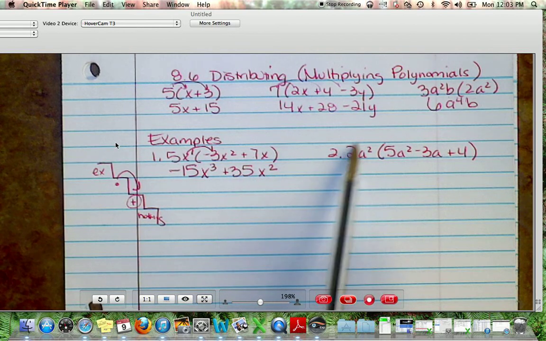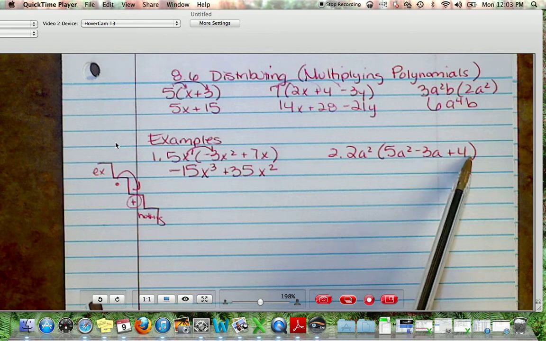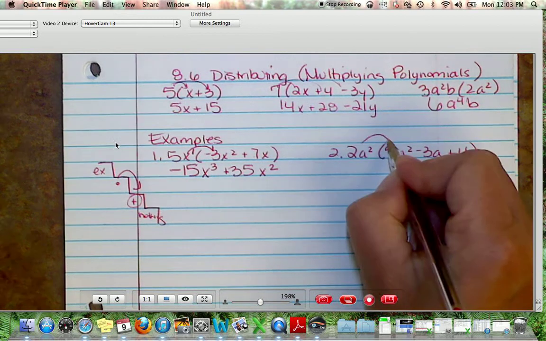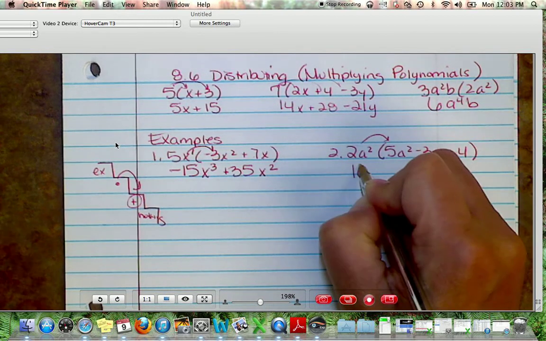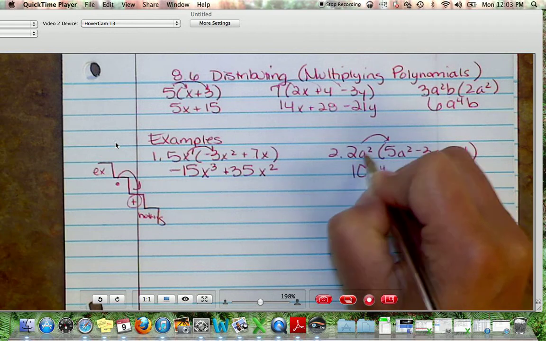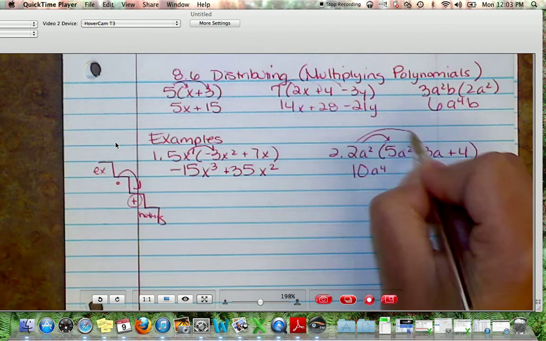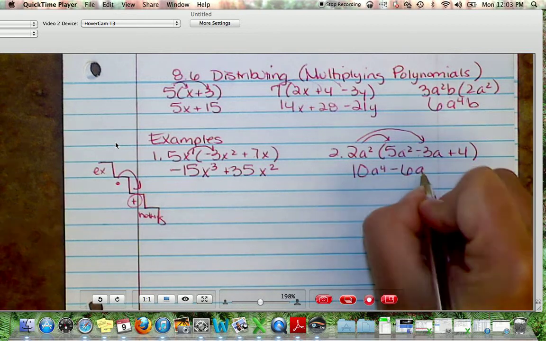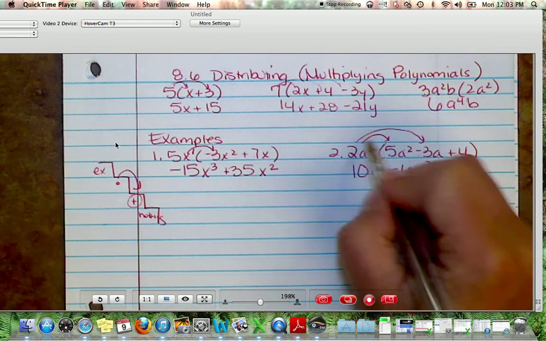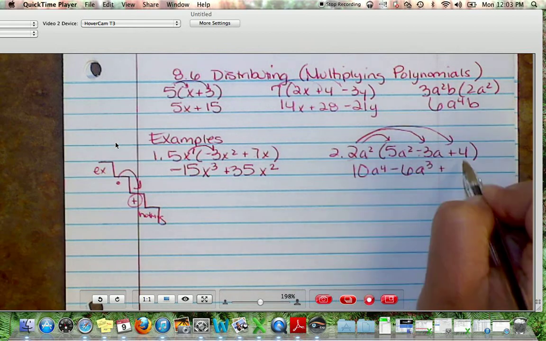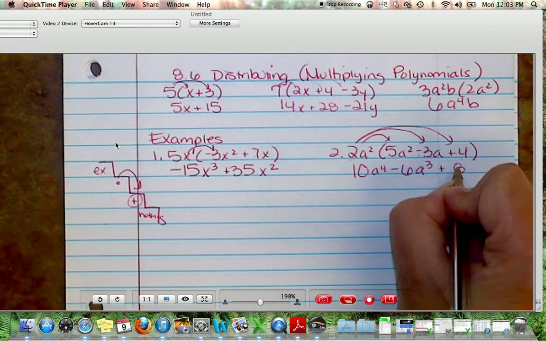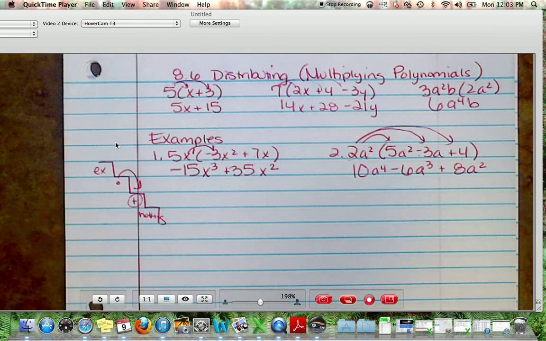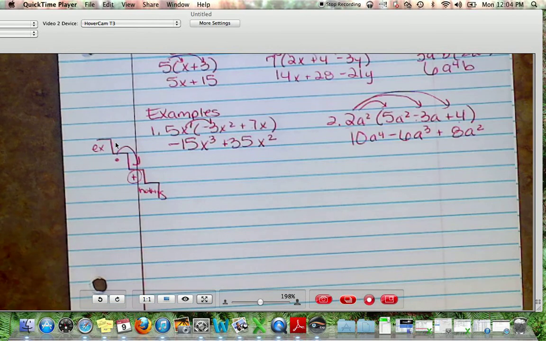This time we have a monomial times a trinomial. So we just pass them out individually. 2 times 5 is 10, a to the 4th. Add the exponents. Then pass the guy out here. 2 times negative 3 is negative 6, a to the 3rd. And pass this out here. 2a squared times 4 would be 8a squared. That's it. All right. I can give you more challenging ones, but that is really the base.